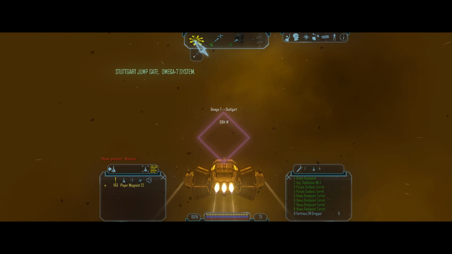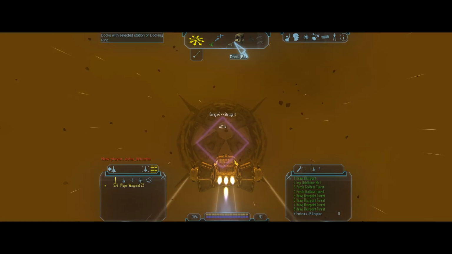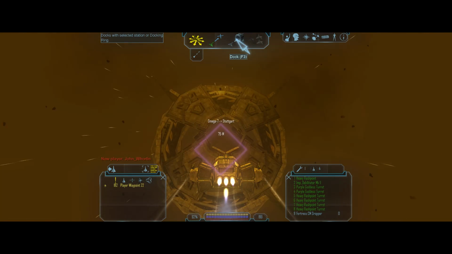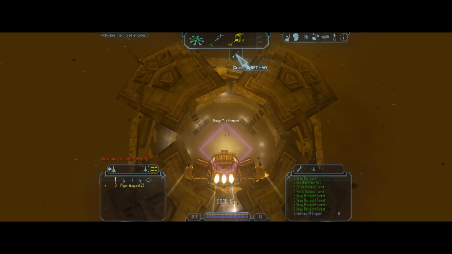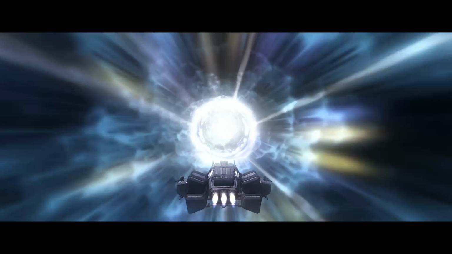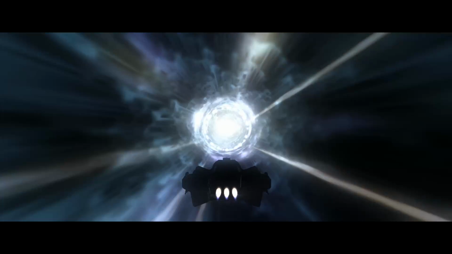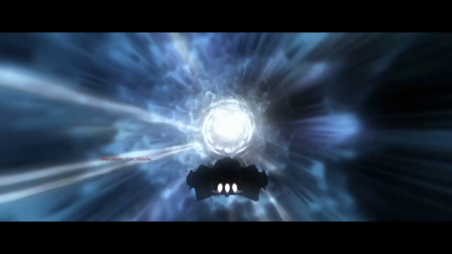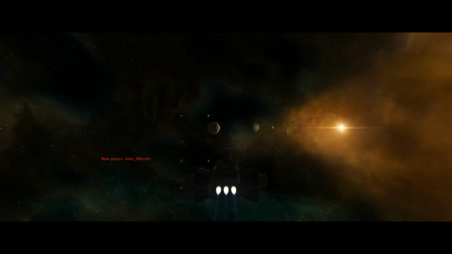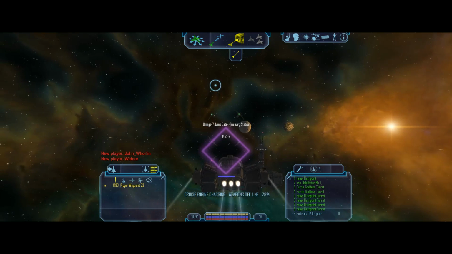Right, now this is a problem. Should have jumped out earlier. So we're going to thrusters, go on afterburner, get it up to full speed. In we go. So we're going from Stuttgart to New Berlin. That bit where the screen goes white was the loading screen, and that was the one that paused quite regularly on a hard drive back in the day.